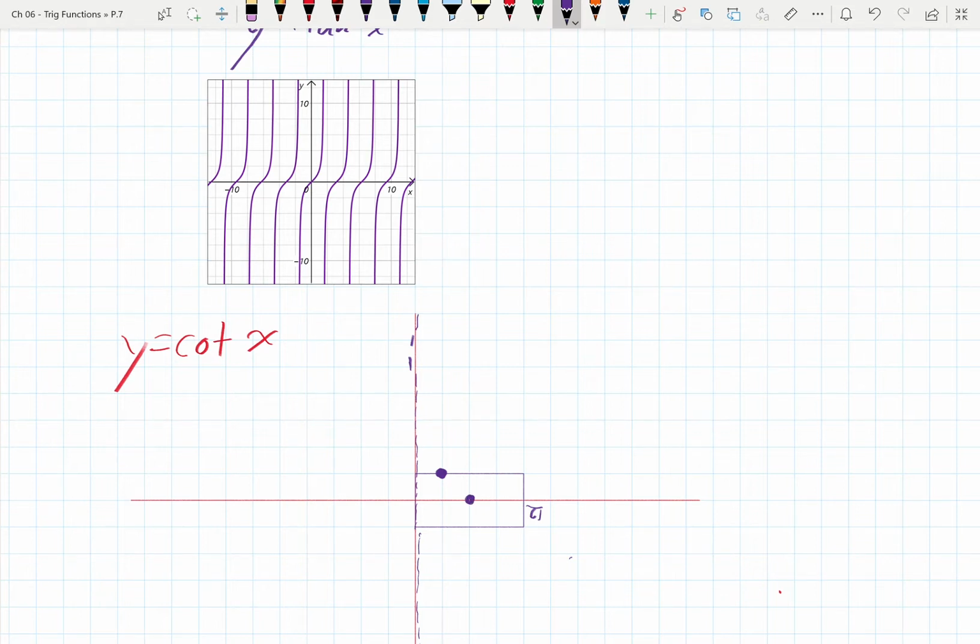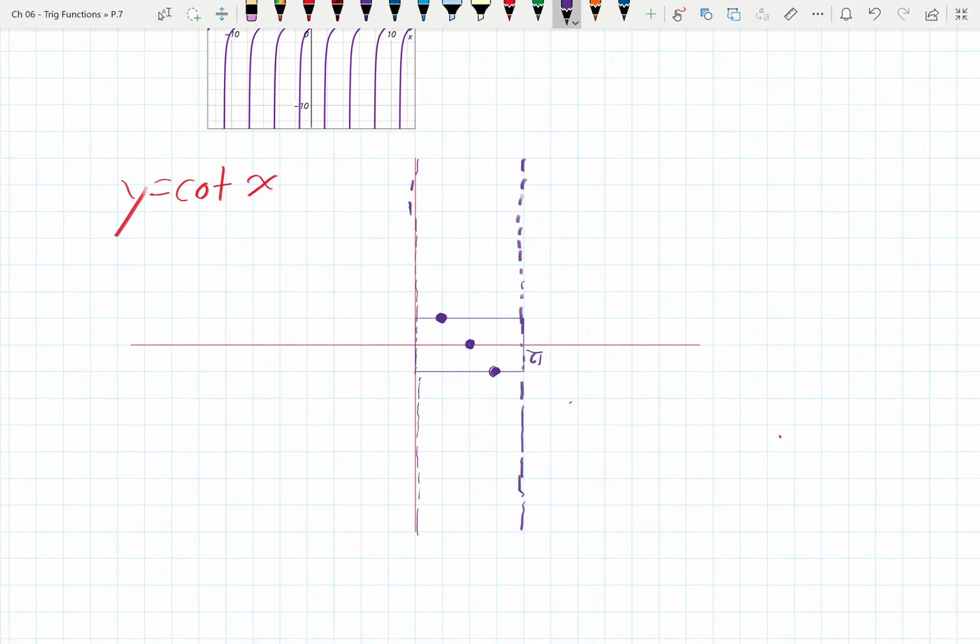The next point was -1. What's the reciprocal of -1? So I'm hearing 1 or -1. Which is it? What's the reciprocal of -1? -1. -1 is its own reciprocal. The definition of reciprocal is the number that when you multiply it by, you get the number 1. So -1 is its own reciprocal. Don't confuse that with opposite reciprocal, which is what you get when you have perpendicular slopes. Okay. So the reciprocal of -1 is -1. And then finally we have the reciprocal of 0 again, which starts and ends with an asymptote.